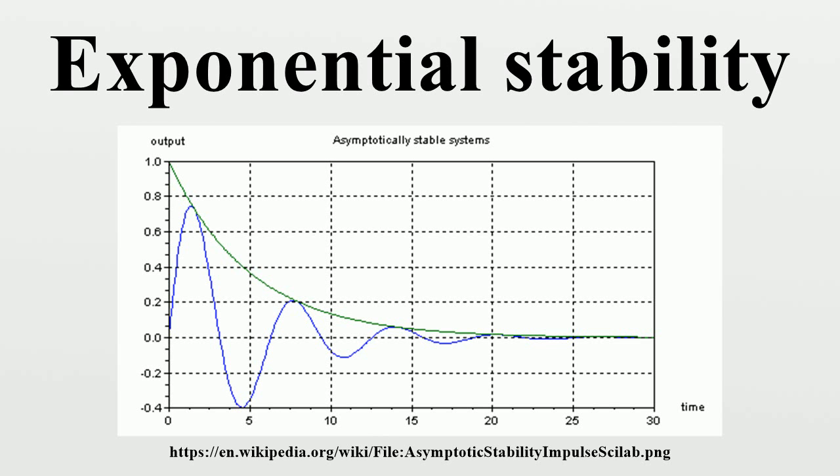A discrete time input-to-output LTI system is exponentially stable if and only if the poles of its transfer function lie strictly within the unit circle centered on the origin of the complex plane. Exponential stability is a form of asymptotic stability. Systems that are not LTI are exponentially stable if their convergence is bounded by exponential decay.